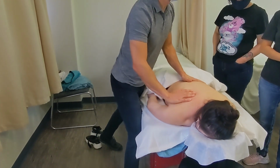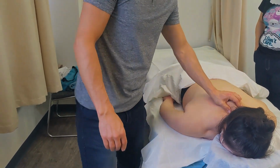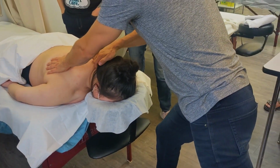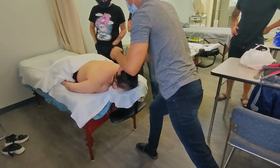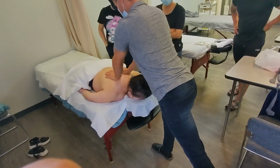Now I could come around to the other side and do the same thing, right? But what I'll do instead is come to the head of the table here. I'll stand like this and go on both sides. Shift your hair out of the way a little bit. Good. I'll stand up nice and tall, paying attention to where my hips are. I don't want to get too close.